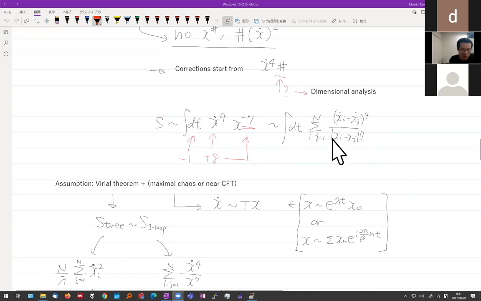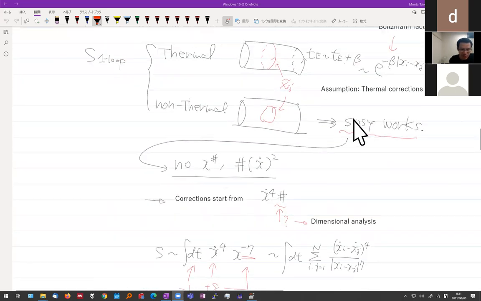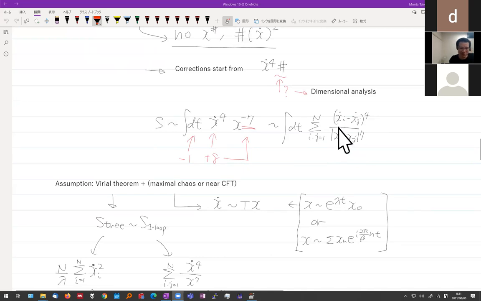And by considering the factor of translation invariance and so on, the correct factor should be something like this. Since we have n diagonal components, this is a sort of two particle interaction, and the correct form should be something like this. And as I said, this can be derived and confirmed analytically, but I'll skip it. But anyway, the point is that through this kind of dimensional analysis, we can naturally expect this kind of interaction to appear. By the way, this is the sum over i and j to N. As I said, this is a sort of two-body interaction between D-branes. And since we have N branes, we can consider N squared pairs of this two-body interaction. So this summation naturally appears.